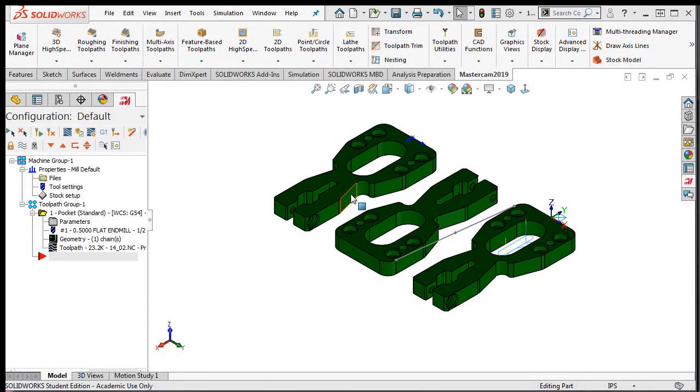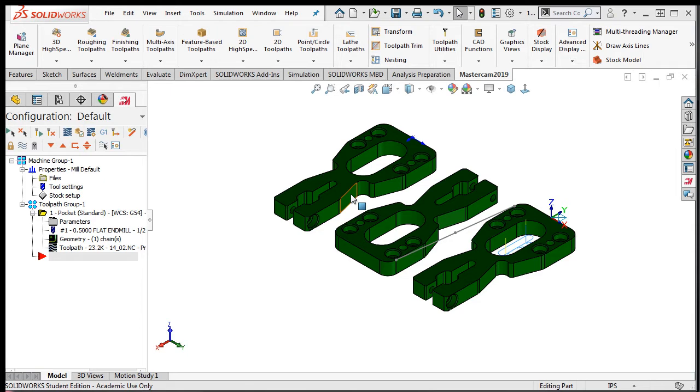The rotate transformation, as its name implies, copies a toolpath and rotates the duplicate toolpath. For the part shown on the screen, the archery sights, there are 3 parts located on the fixture. I've created a pocketing toolpath which I'm happy with, so I'd like to use the rotate toolpath transformation to copy it to the next part.